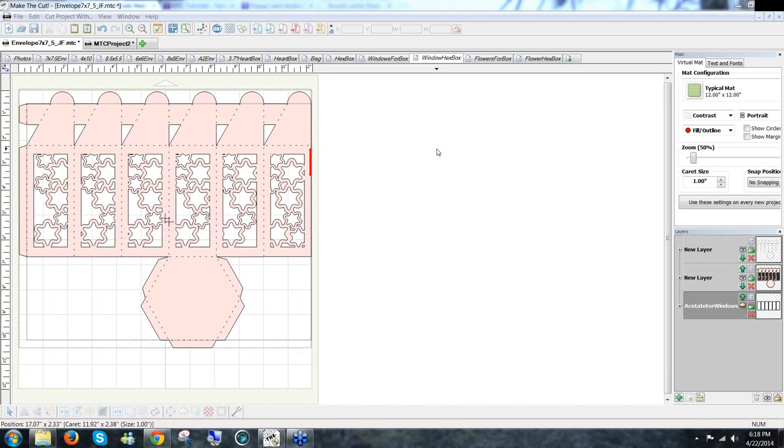Teresa says, great job. I did try the Boolean join, and the trick to this is to have the windows joined to the body of the box, and then you can just weld. If you try to weld your shapes to your box, it doesn't work even with Boolean join. You've got to have an open shape to weld the inner shapes to. So Boolean join just totally wasn't necessary because it's the same as weld, which is the union of the Boolean join. So there's no need to really do Boolean join.